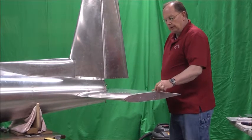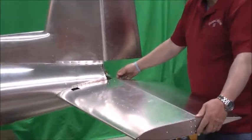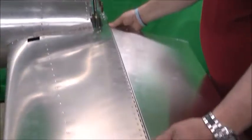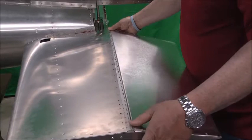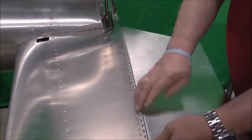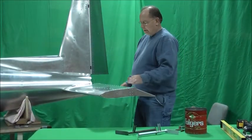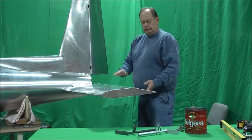What I like to do is just mark a hole in each end, basically. That will get you a place to clico this in place, and then you can go along and back-drill or drill the rest of the holes. I marked everything — we've got a hole in each end that will clico in place. We'll go ahead and rivet this on, we'll do both elevators, and then we'll come back and show the elevator connect next. We left off — we're going to rivet the hinge in for the elevators; we've got that done. Everything's riveted in place.